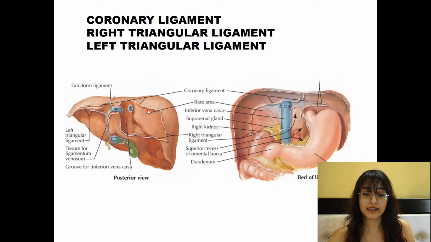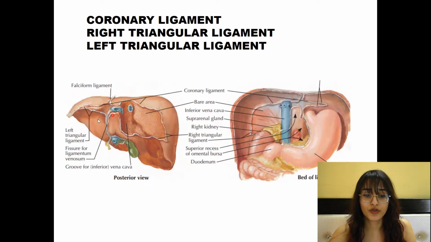Now, you can see that the anterior and posterior ligament of coronary ligament are quite apart. So this area, it is not attached to the diaphragm. This is called the bare area. You can see an inferior border. In this image, you can see this is the anterior part of coronary ligament, and the posterior one would be right here. And this part is your bare area of liver.